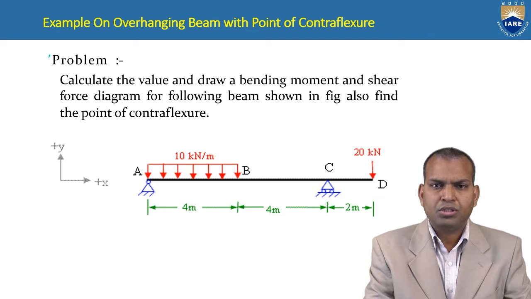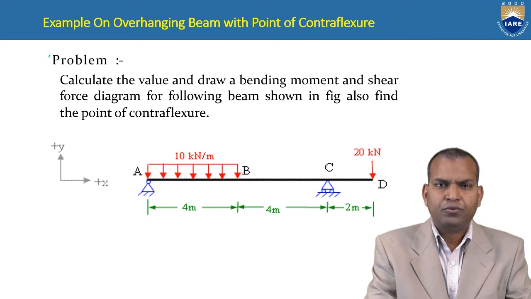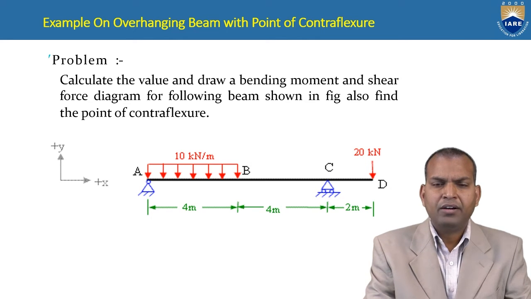Wherever the beam is supported by a knife edge support, there will be one reaction. It can be in the upward direction or downward direction. And wherever a roller support is acting, only one reaction acts, which can be either upwards or downwards. But in order to calculate the shear force and bending moment values, we need the known values of support reactions. So to find the support reactions, what is to be done? We have to use equilibrium equations.